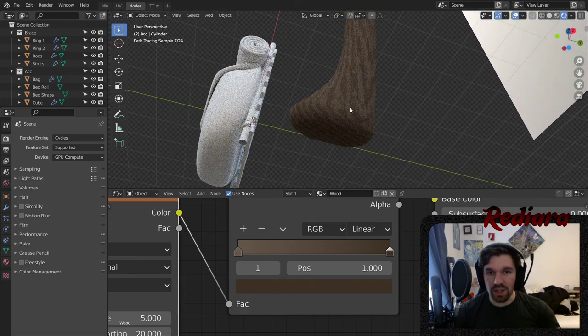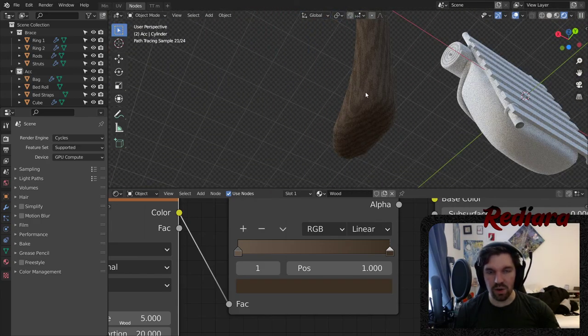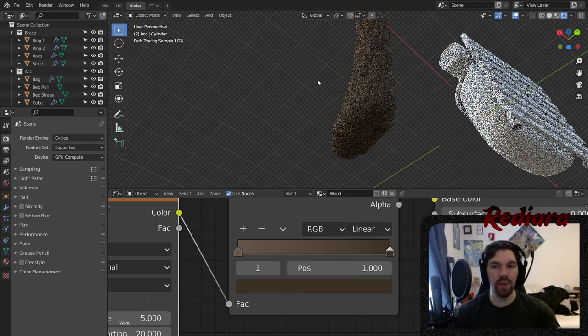And the bottom of it looks so lovely. Look how great that looks. On an axe, there is the most rust on the back of the head, the least on the edge. So if you want an extra good result, you'll add some weight map for the rust.